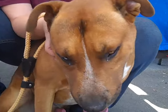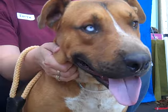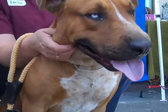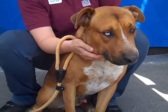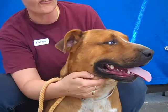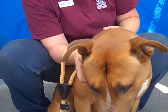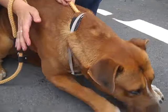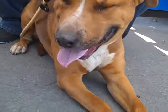Champ is just a big love bug. He's such a sweet guy as you can see. He just loves leaning up against you and being close to his person. It does seem to me that he probably hasn't had a ton of experience yet walking on leash or learning obedience. So his new owner and adopter will want to spend a little bit of time working with him on some leash manners. He's not bad — he just, given that he's a larger dog, you probably want to have a little bit more control over him.